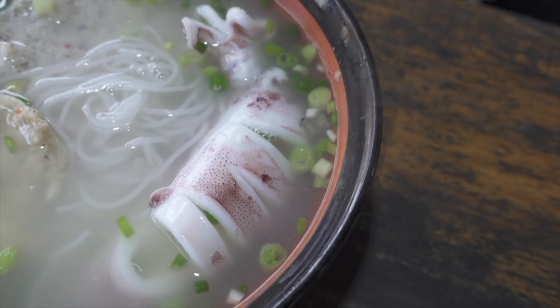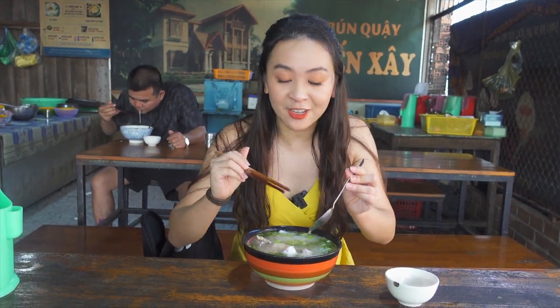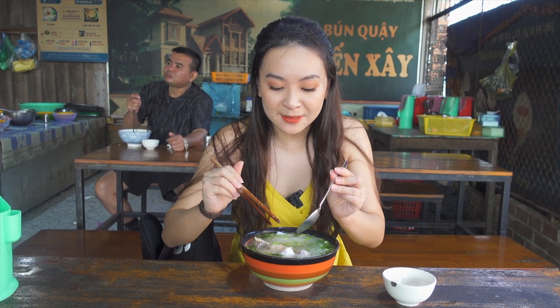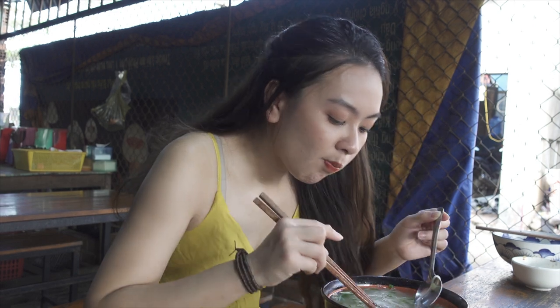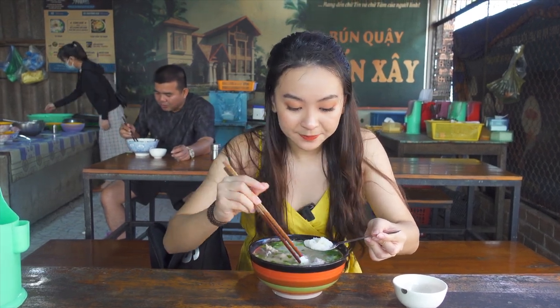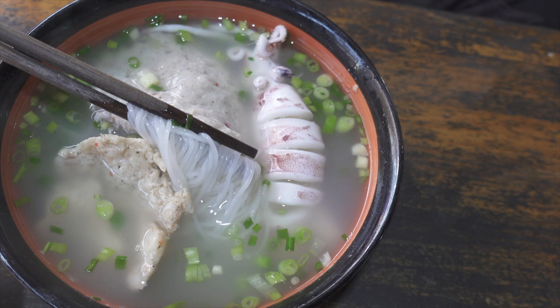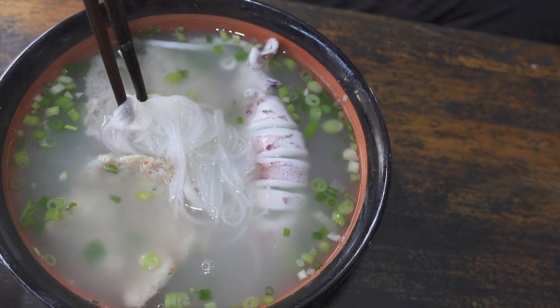This is the first time I've tried this noodle soup, so I'm pretty excited. I have never had this before and I can't wait to try it. I don't know what it tastes like, but it seems like it's pretty fishy. Pretty sweet. The broth is definitely fishy as I expected. I really like the onions and the herbs in it — everything is so fresh, like the noodles, squid, fish, and the grouse shrimp. Everything is freshly made, which I really, really like. But I just wish the broth was a little bit more flavorful. So I'll rate it 7 out of 10.